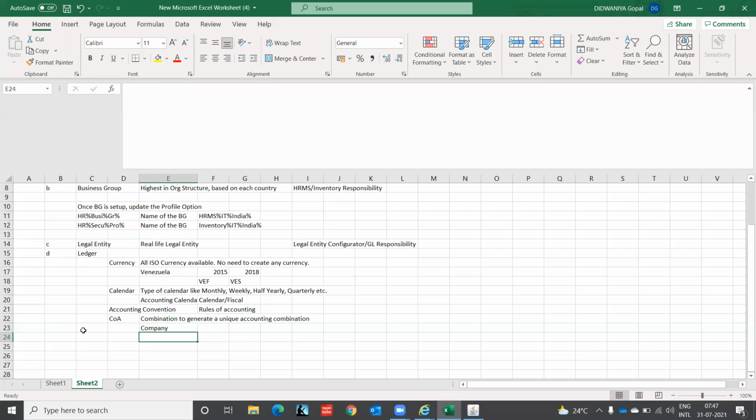Global chart of account we use in order to standardize the reporting format. Let's say we have operations in China, Japan, Singapore, and India.